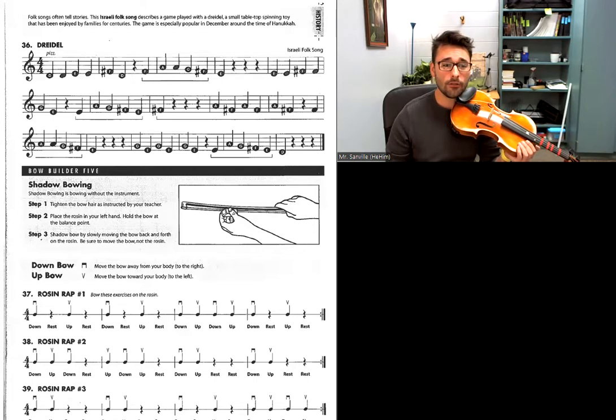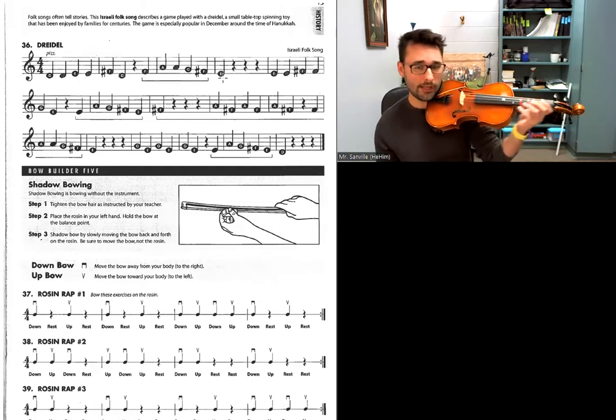So first things first, let's look at just this chunk right here, okay? So once we get to all these rests, we're going to take a little bit of a break. So when we look at these notes, we've got D, D, E, E, F sharp, D, rest. F, A, G, F, E. So let's just practice those fingers.